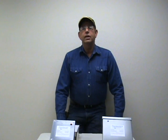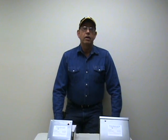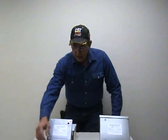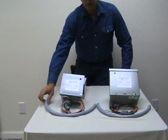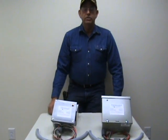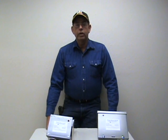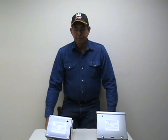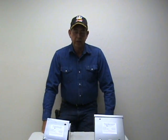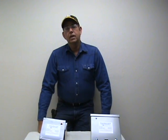Our units come completely pre-assembled. They come with approximately 5 feet of number 10 and number 12 wiring already attached. They come with a Seal-Tight 90 and also 2 foot of Seal-Tight to connect to your panel. You simply mount your box, figure how long you need your Seal-Tight, connect the power wires to a 20 or 30 amp double pole breaker, connect your neutral wire and your ground wire to your bus bars in your panel, and turn your breaker on. When you see the light on, you're saving money.